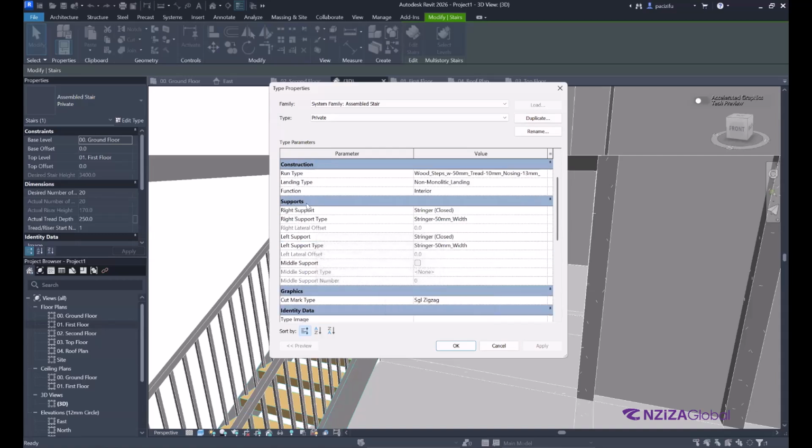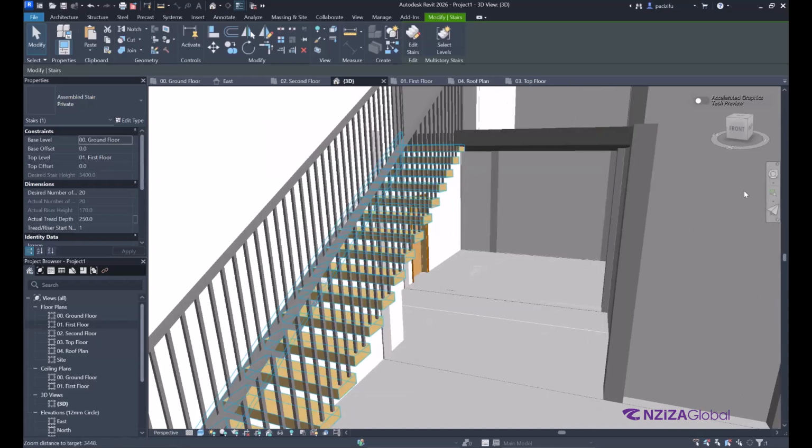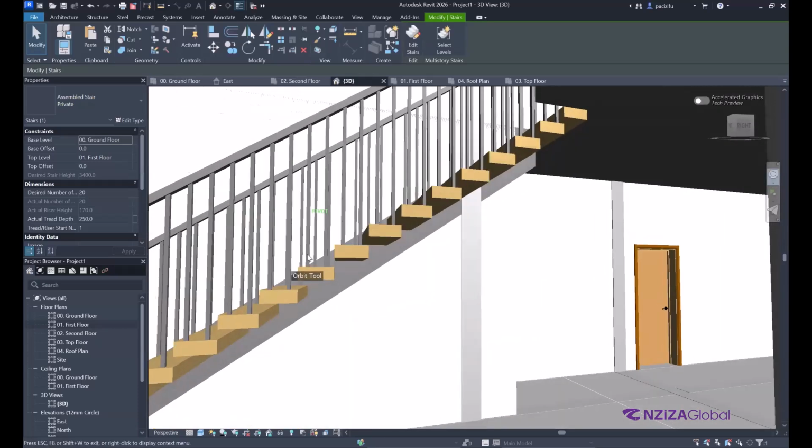So there is this support. The right support is string across, and the left support, I think this is the right support. We need to remove it. We go for none, then okay, this one will be removed. So now we have this like this.